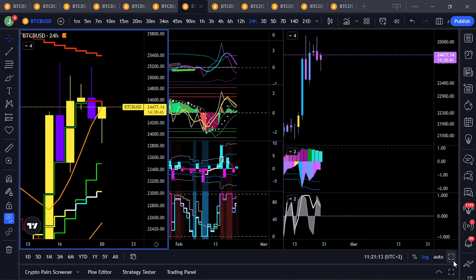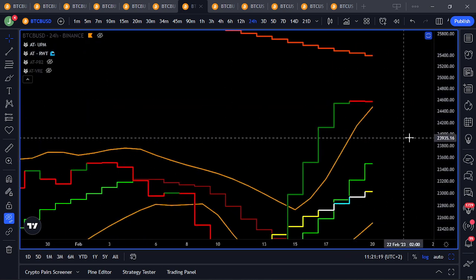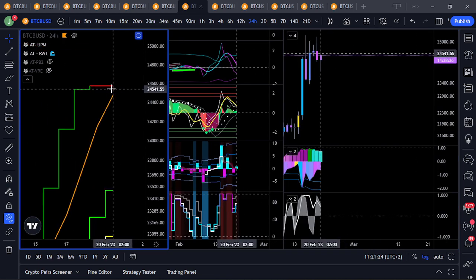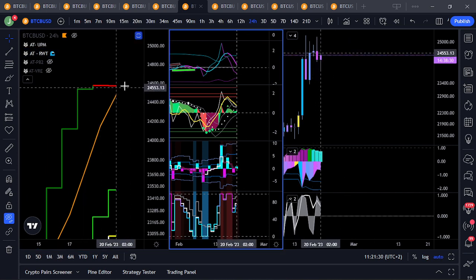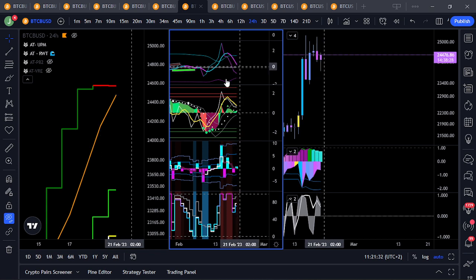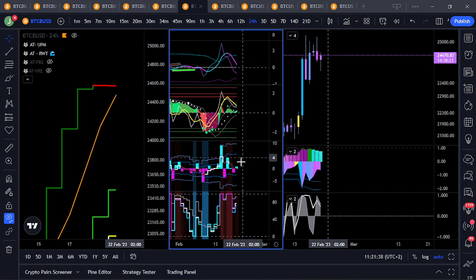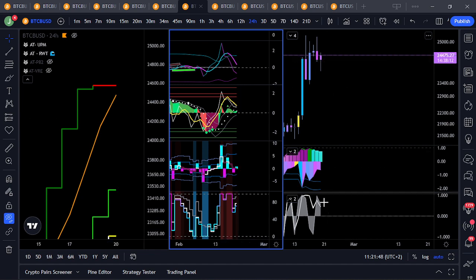This is the daily, and I'm going to make this pretty simple so that you can see. I'm going to turn off the candles and do this. Pretty much what happens is, as soon as this red line crosses through the orange line, I'll know that this is a confirmed mean reversion point on my return oscillator. But if this red line is above the orange line, I know that there's still a continuation play to be had, as we can see here. The problem is that there's volatility contracting. It was positively correlated, but it is losing its signature, but that still means that there's negative drift. So the 24 hour is looking sideways.